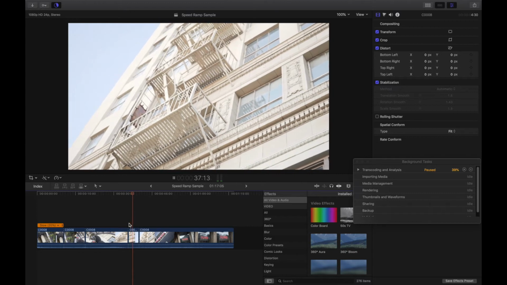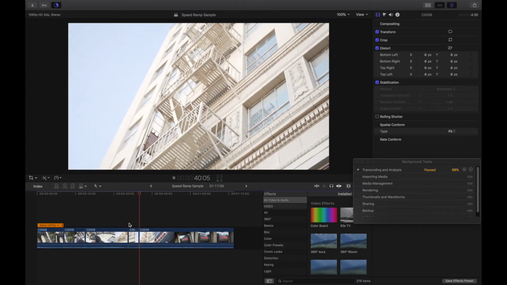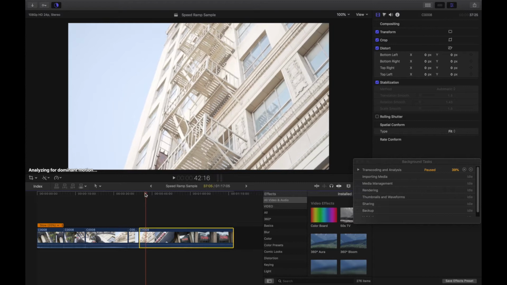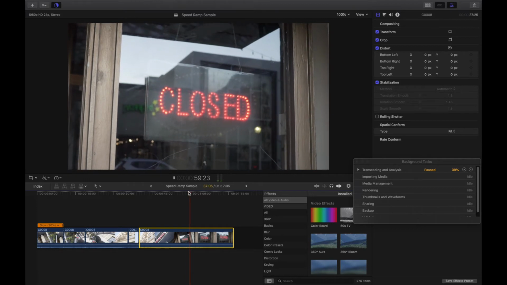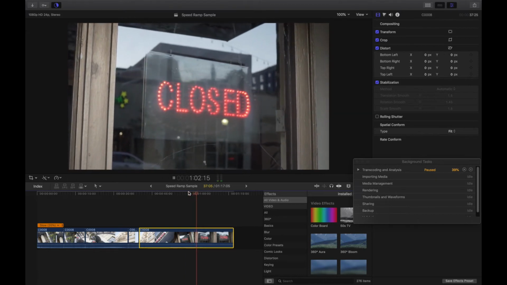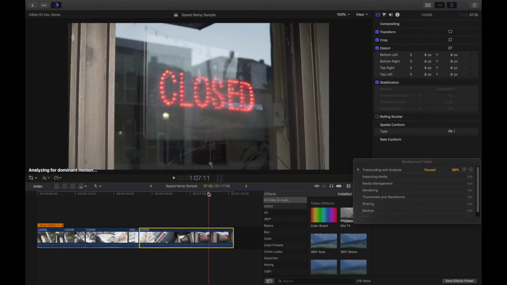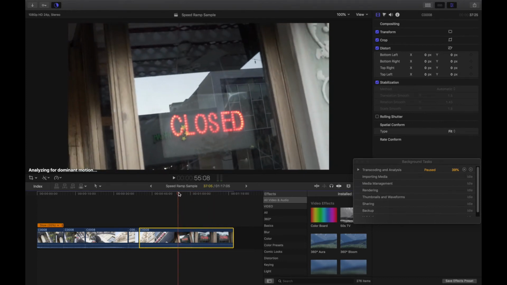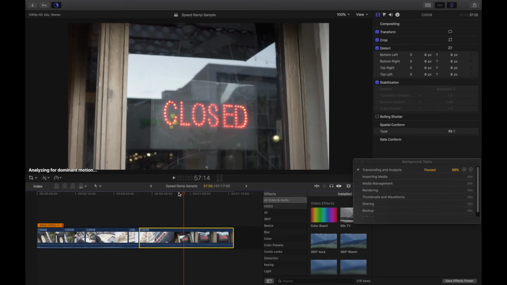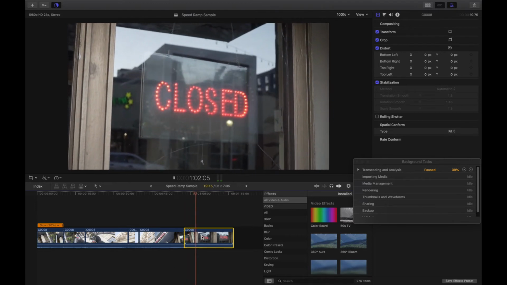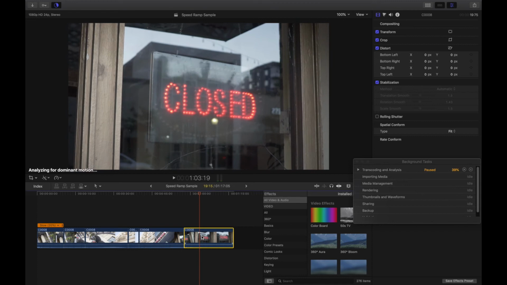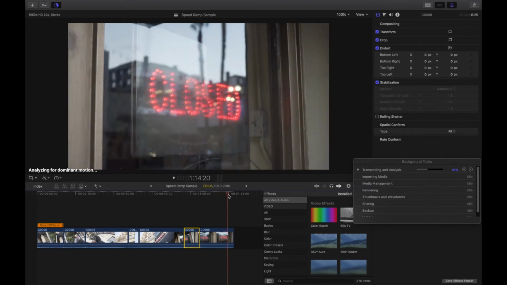Let's do a quick look at it again. Okay. And it's going to speed up again, up until it gets to the close sign. So as you can see, it's kind of out of focus there. Get some focus soon here. It's out of focus up until there, so I'm going to use this. Let's play that out. Cut that, Command B, and then once again, this is going to be the fast part.